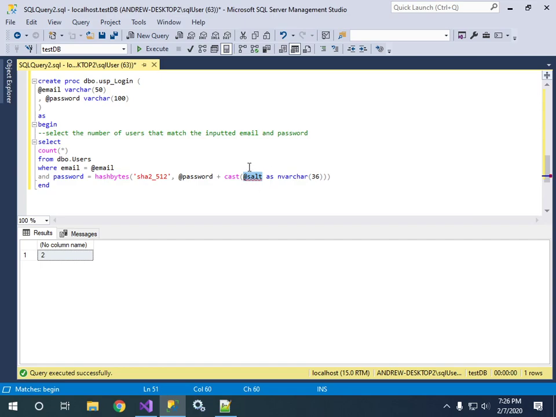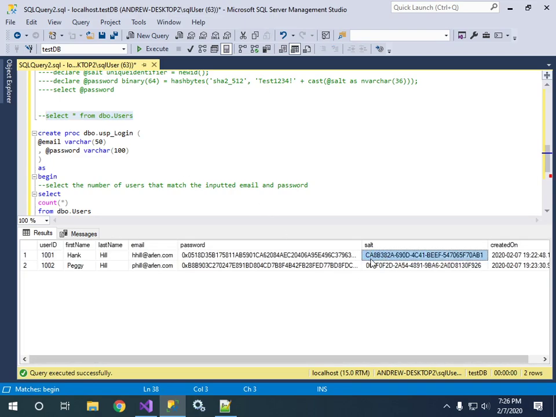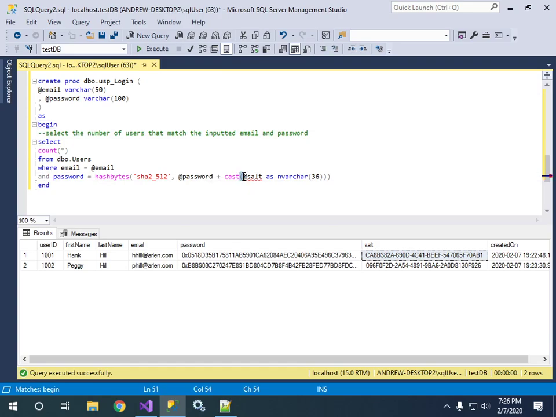The only problem is it's trying to grab this salt variable, which is why I said it's important to make sure we're storing the salt in the database, because obviously we aren't going to ask the user to provide the salt on login. Once it finds a matching email address, it's going to grab the salt column. So by removing the @ sign there, we say it's not a variable, it's actually the salt column of the database. So select the amount of users who have the email address I typed, as well as the hashed and salted version of whatever I typed in the password.